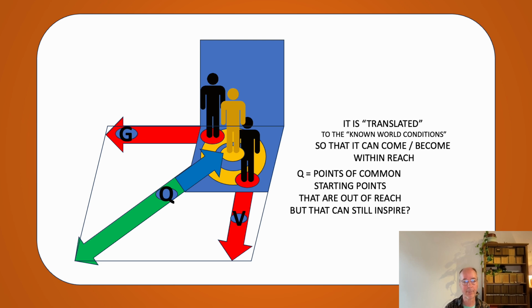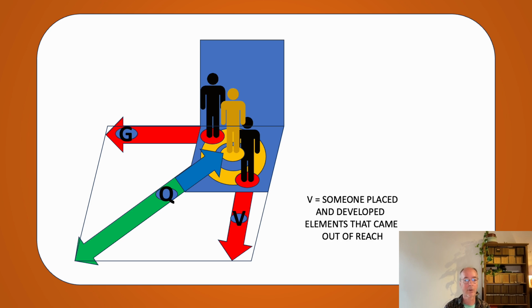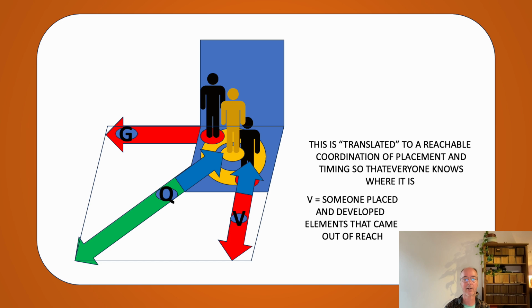Not only the Q, the middle point, is there. It's also my own path, which I follow myself, which I developed, which was beyond reach of the other person. I could also translate it with regional coordinations, with regional placements, with regional timing, so that everyone actually knows where it is. So it is like communicating and saying, okay, I am at this point, I am beyond the reach. You can't see me, but I'm there at the other end of the world. I'm there. Do you know more or less where it is?